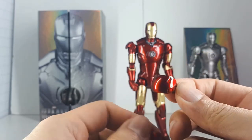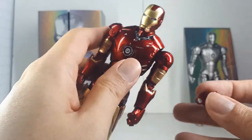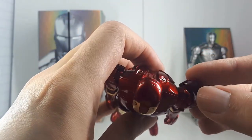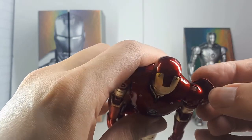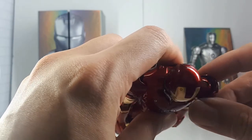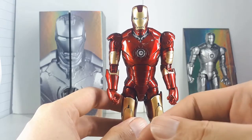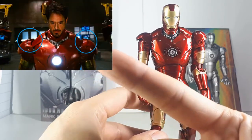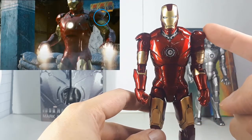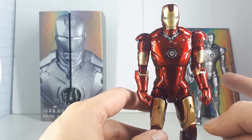Let's see how it looks attached. So what you want to do is kind of do the reverse. I want to fit it in through the back first, and then gently lift it over the front. Or you can do it the other way if you wish, and it should pop in nicely. Okay, there you go. So I'll throw up a picture of the movie version up here, and let's do a comparison. Which is more accurate? I've got a feeling this is the more accurate version, being that they included it as a spare part for the Mark II.